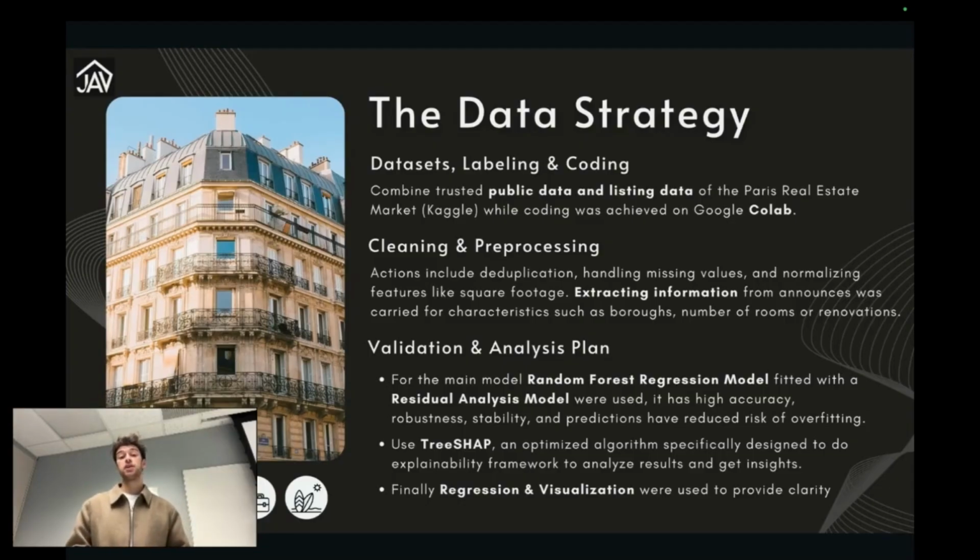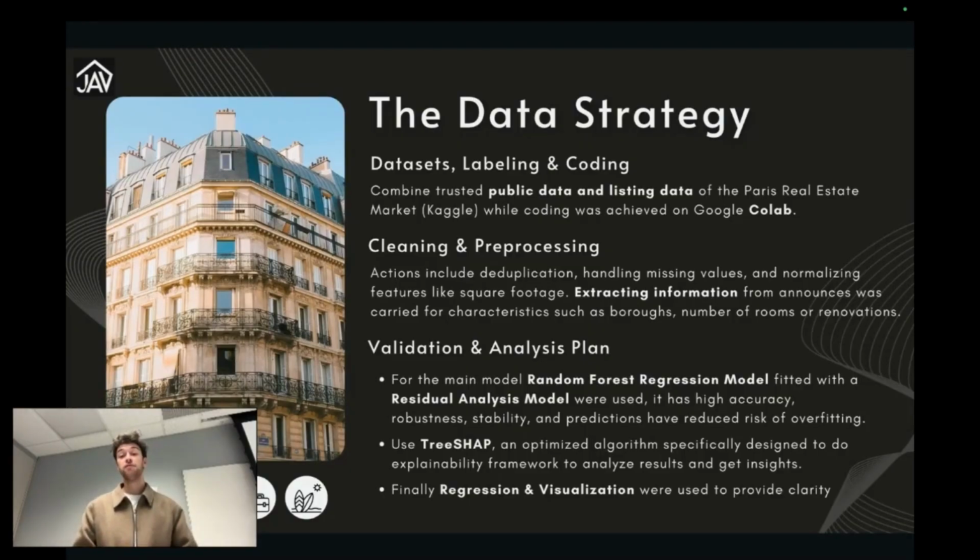The cleaning and processing actions included deduplication for properties that were listed twice. We handled missing values. For example, if we didn't know if the property had the number of rooms that we needed, or a garage. We also had to normalize features like the square footage. Also, we're going to talk in square meters here because we're talking about the Paris real estate, and transforming everything was too tough and too long to do. So we're going to talk in square meters, but don't worry, I'm going to give you some insights of what it looks like in square footage, so I'm not losing you.